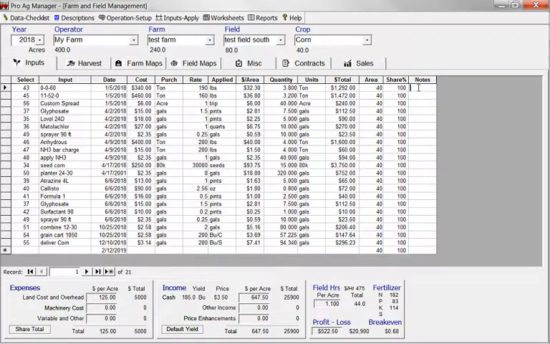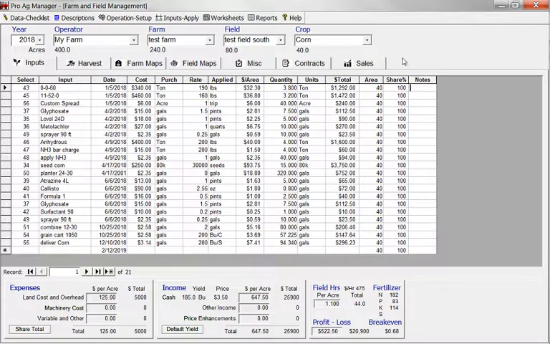First off, copying and pasting from field to field in the Inputs tab will paste the area and amounts applied from one field to another, actually causing more work by having to correct the area column for every field. Secondly, that will paste the share percent of inputs from one field to another, which could be a possible problem.